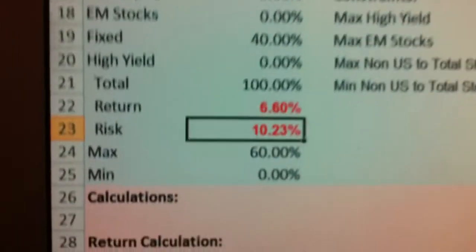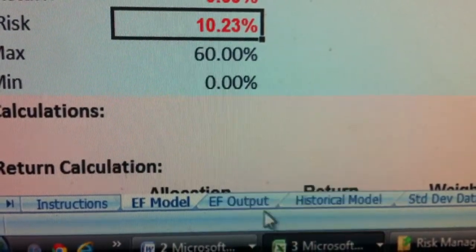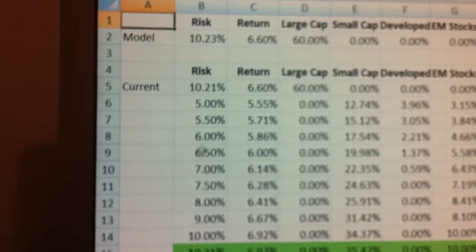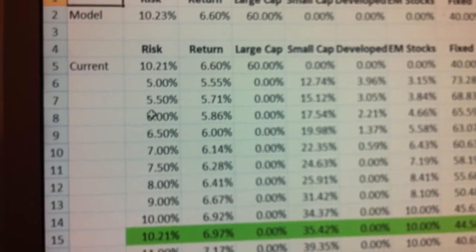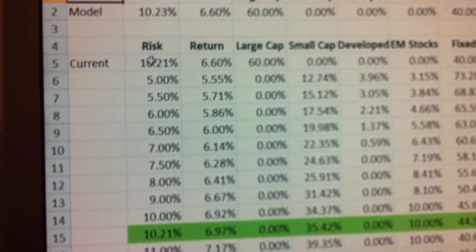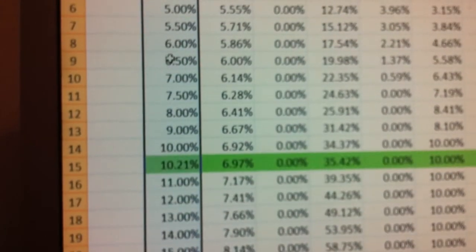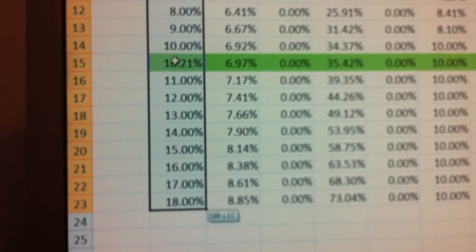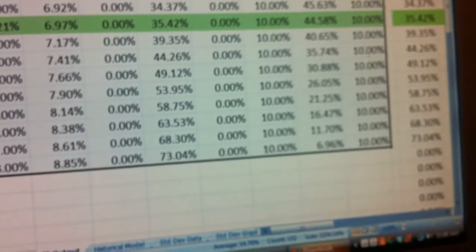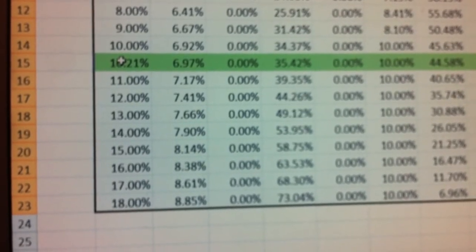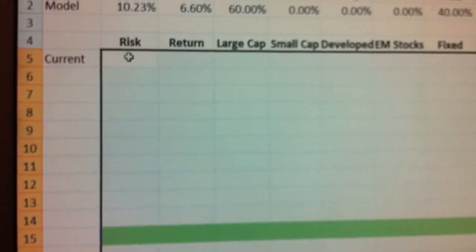And so what you need to do next is go to the Efficient Frontier output. You'll notice in this file, on this sheet, there's already a lot of analysis already done. What you want to do is go to cell B5 and go all the way down to the end of the data that's available there, and delete everything in the cells. Don't delete the rows, so just highlight the cells and hit the delete key, so you delete everything in those cells all the way over to column I.